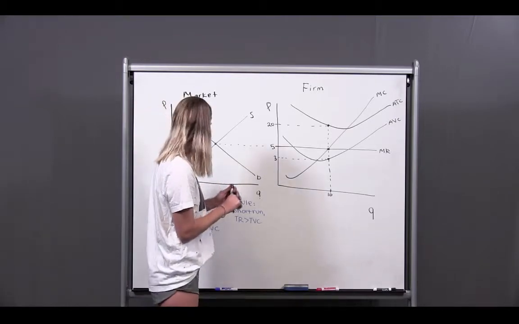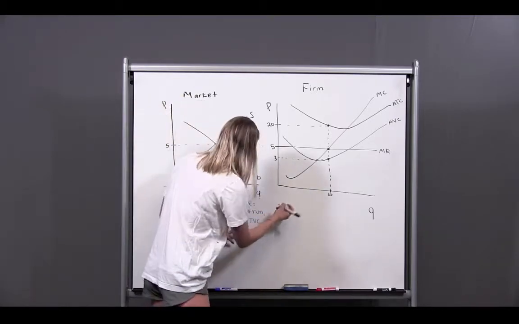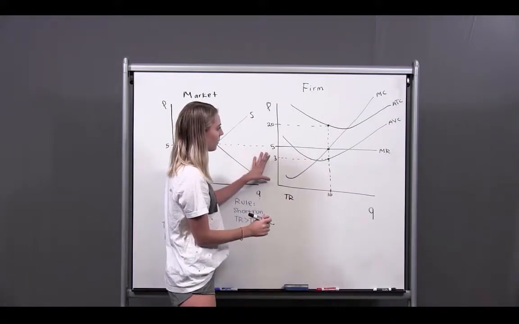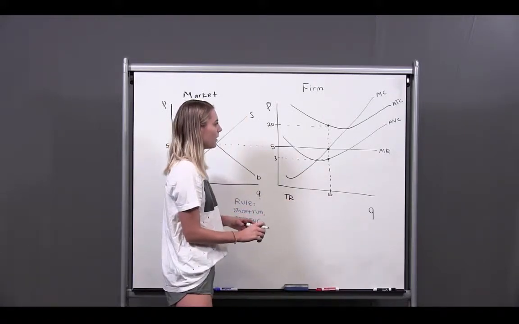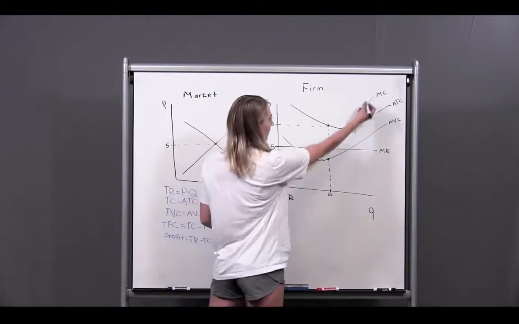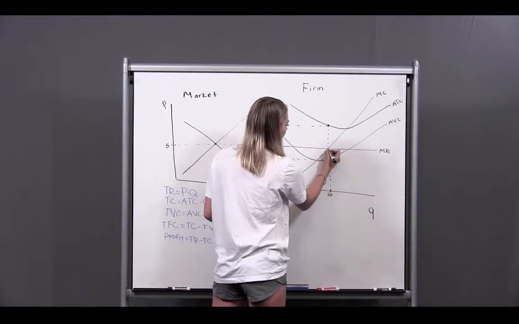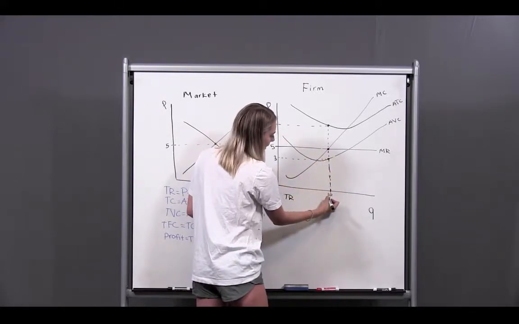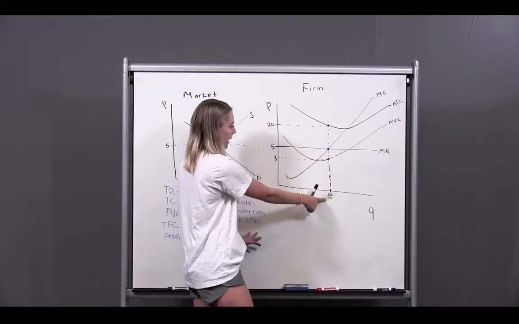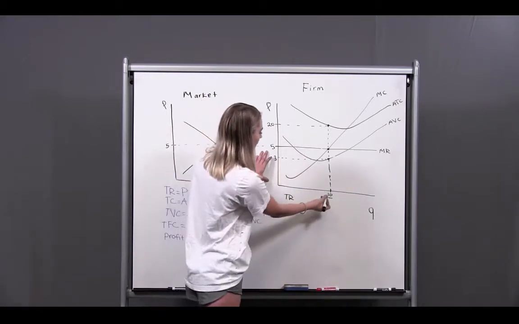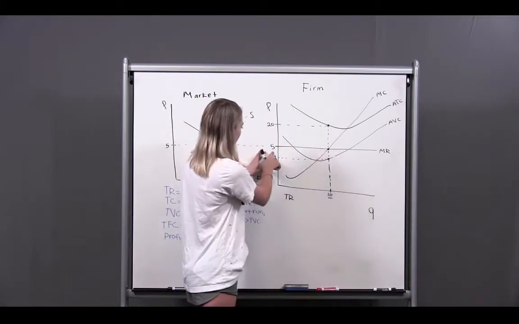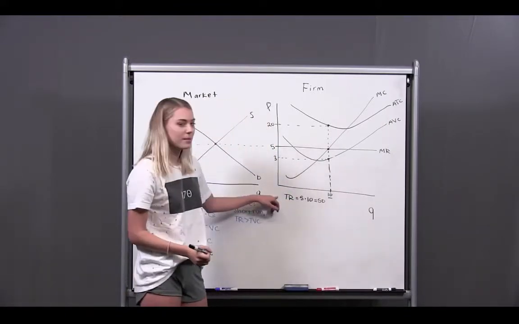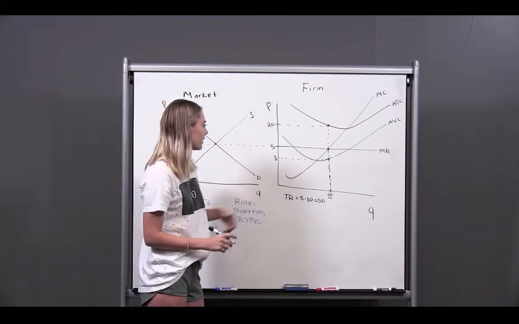So first we're going to do like we did before and find our total revenue. And how we do that is we figure out what their optimal output would be. So in order to do that, we find the point where marginal cost equals marginal revenue. So that happens to be right here, and we can go down and see that the quantity equals 10. That's their optimal output, and we can find their revenue by multiplying this price that's set by the market by the quantity. So this firm is making a total revenue of $50.